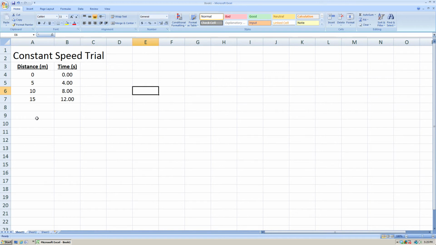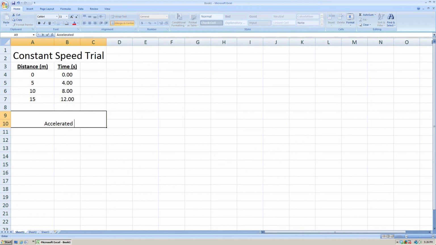So if I want to make a set of data table for my accelerated motion trial, then I will do a very similar thing right below by highlighting all of those data cells and merging and centering those. Again, I'm going to put in my title here for accelerated motion.